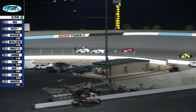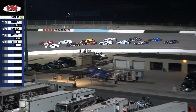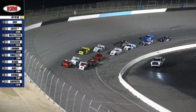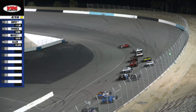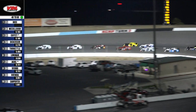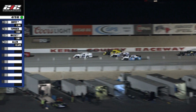We're going to keep an eye, I think, on this. Alan Caro gets turned. 36, McCullough, he's battling with the 55 in the championship as we get back to green. Okay, we're going to go 3 wide into turn number 1. Oh, it flies back out. Jeremy Doss, your leader. Secord on the inside trying to make up ground and going to have to do it quick as they're 3 wide down the back straightaway.